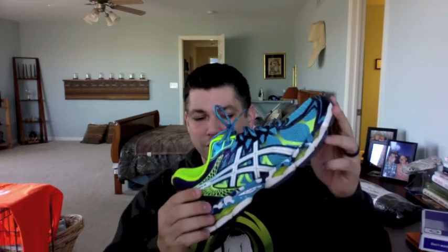For running shoes, I see people doing everything in running shoes, and that's a mistake. Running shoes are meant to go from heel to toe. They're meant for a running gait. They're not built for lateral movement, and they're built to absorb and cushion energy so that your feet stay fresh when you're running long distances. So running shoes can be bad when you're doing plyometrics or lateral movements, because the toe box isn't as sturdy, so your foot can shift in there. When you're doing squats and deadlifts, a cushioned heel is going to absorb the energy rather than transfer it to the floor so that you can push back up more effectively. So running shoes are not the best thing.